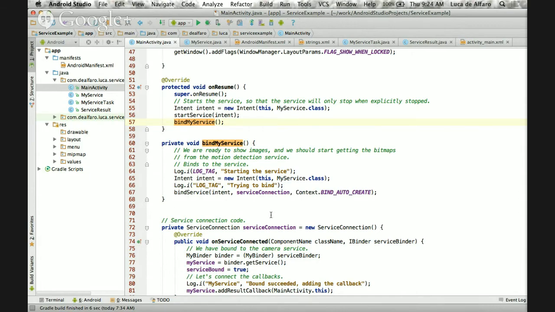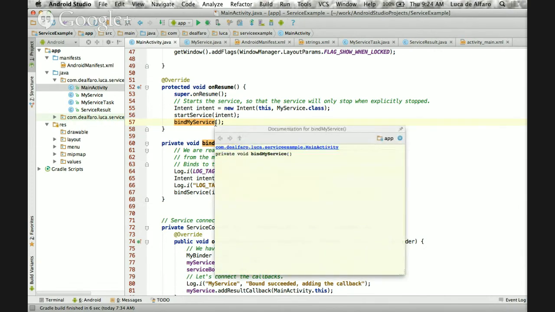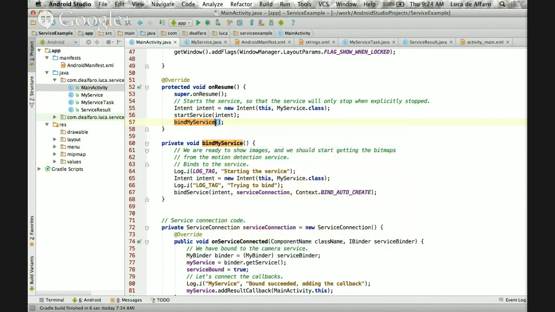Don't worry about below this line. What we do is essentially this: start service intent, then we go to bind it. This could have been written in the same function, okay? I wrote it this way just because I like to split it, I guess. And this bind my service calls bind service with the intent, telling it what to do after the service is bound, where to call back. Clear up to this point? No, really, if there are questions, ask them.